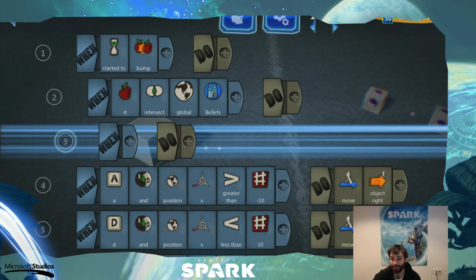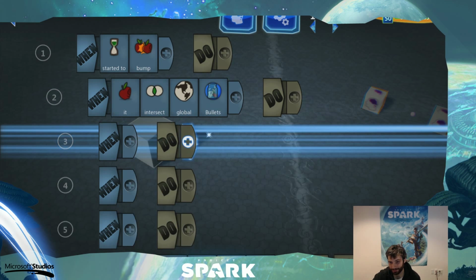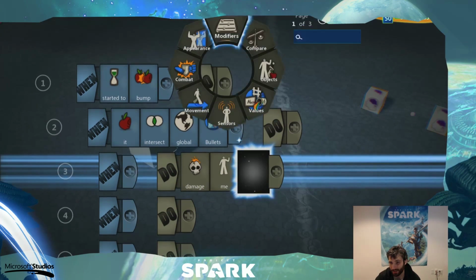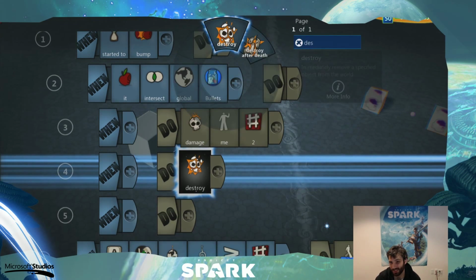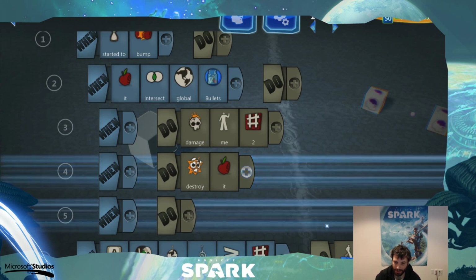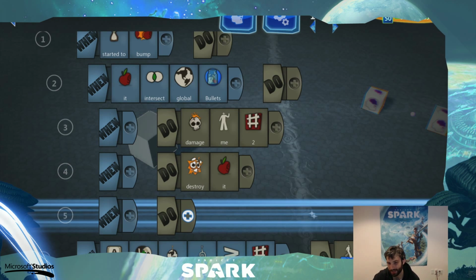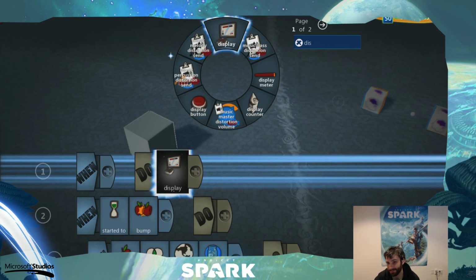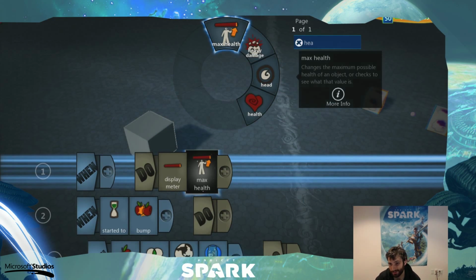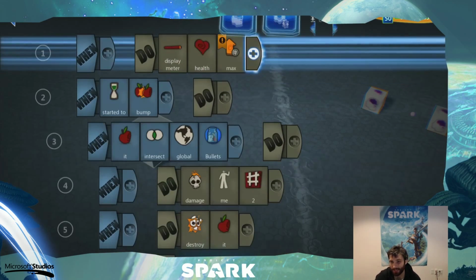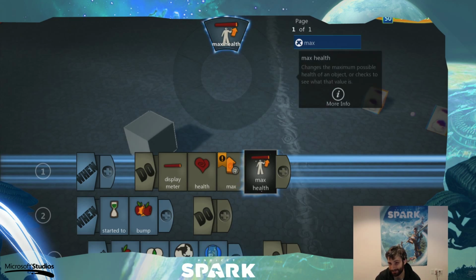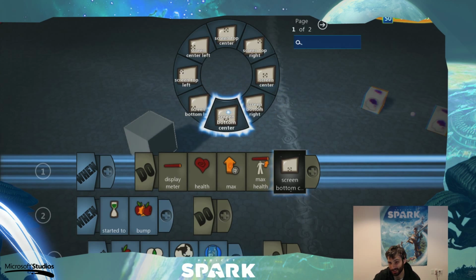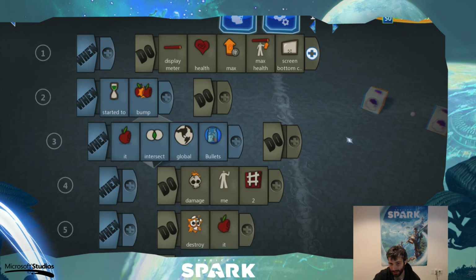Well, when bullets hit me, I think I should be hurt. So let's do damage me, I'll say 2. Destroy hit, the bullet that just hit me. I think that's good for right now, but I want to leave this line open in case we want more. Okay, and to see if this is working, we're going to insert here and do display meter health max, which is the max number of this meter, which will be max health. Okay, and we're going to display that, modifiers, go into positioning, go into screen location, and we'll do bottom screen, and that should be good.